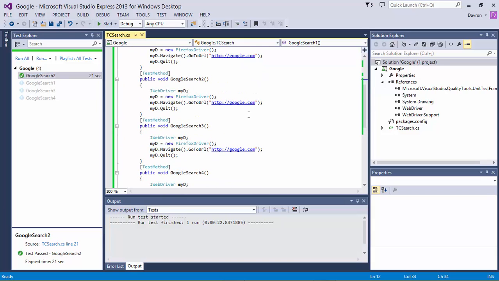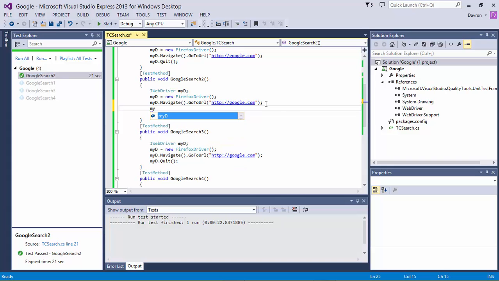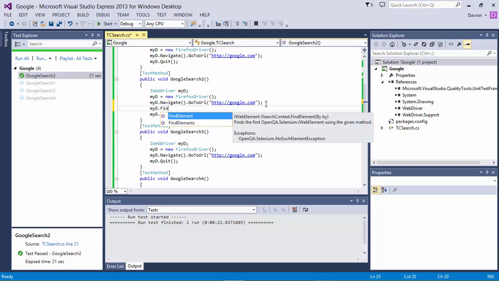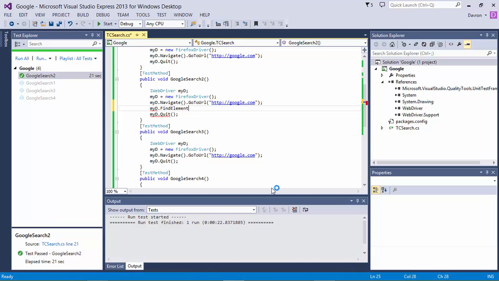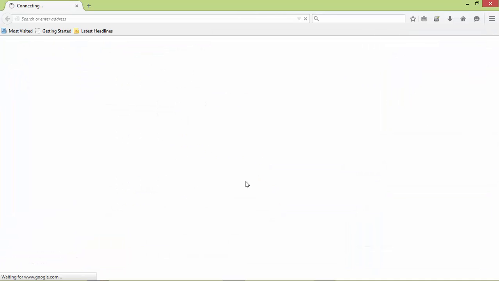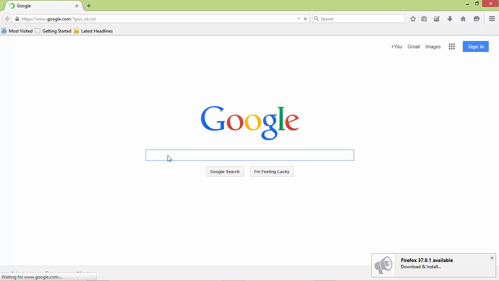Let's say when we go to Google on the second test, we use the driver to find elements. We're going to type something into the search box. So let's create one test here. Let me open up Google.